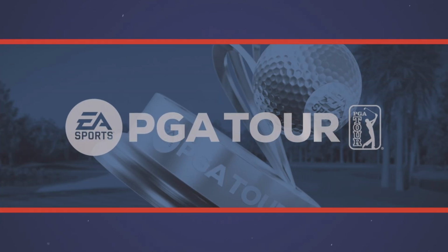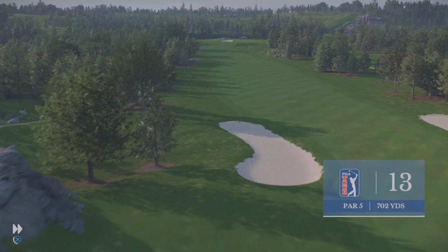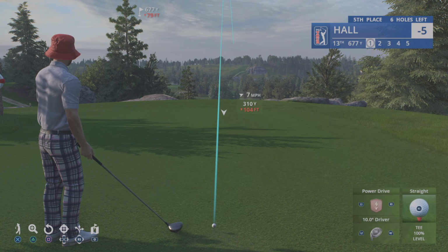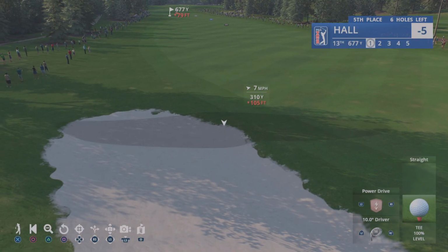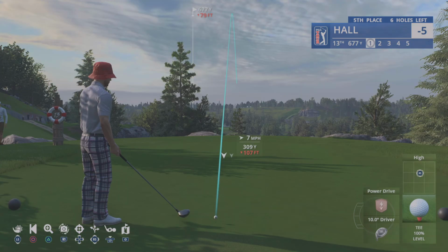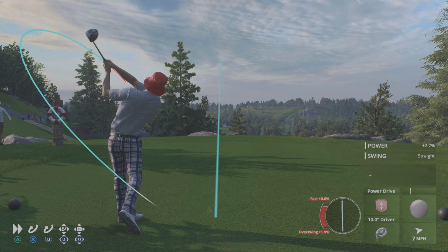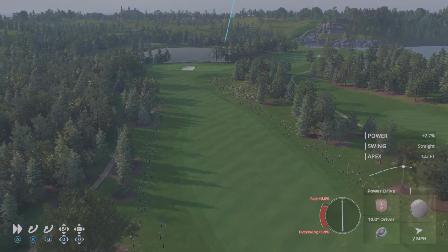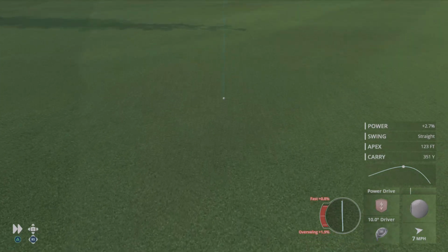Now to the 13th hole, and Frank, this could make you quake in your soft spikes. 702 yards. Par 5, it makes it be a par 6 or a 7. Well, I think a few people will make 6 or 7 here. You're right. This is a rarity in golf, 700 yards. So forget about any thought of even getting close to this par 5 in 2. Plus, just to add insult to injury, the 2 bunkers off the tee are perfectly placed. They're about 298 yards, smack bang in the middle of that. I doubt you can get past those, but you need a good drive, really, to try and leave yourself a short third shot.